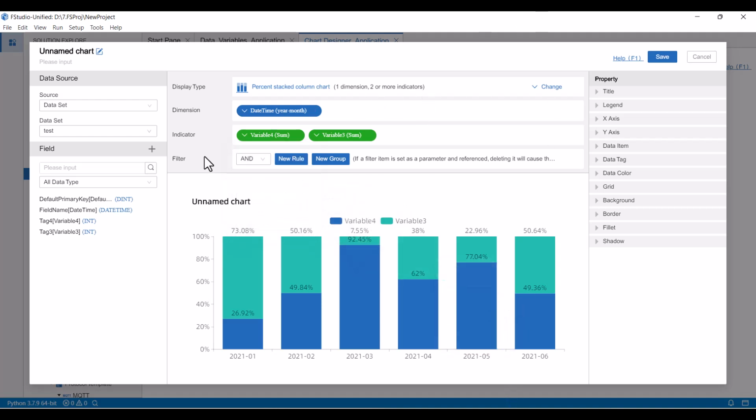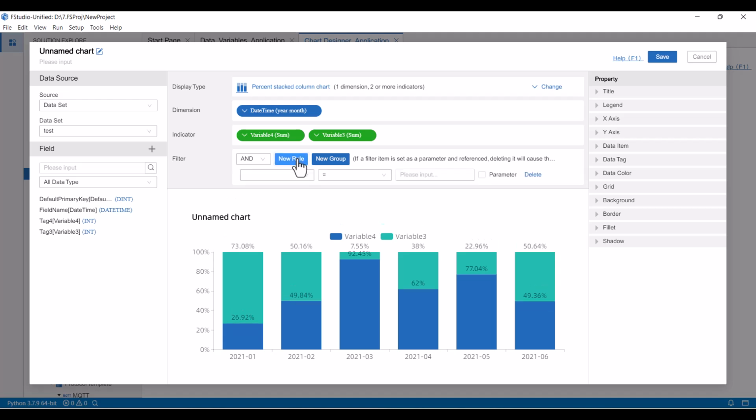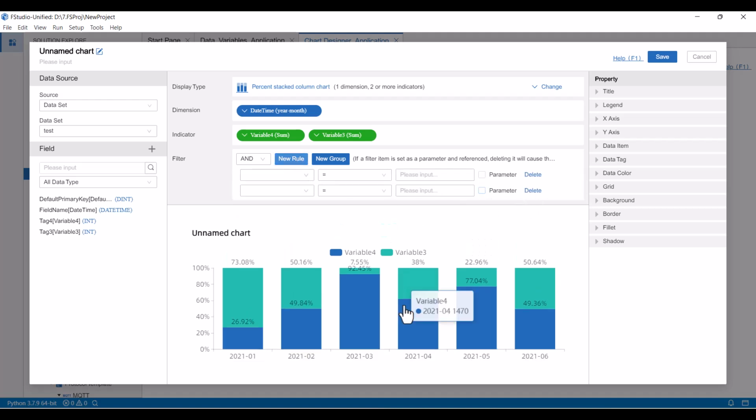And also you can add a rule to filter this chart. We can use the datetime to filter, or use the variable's value to filter.